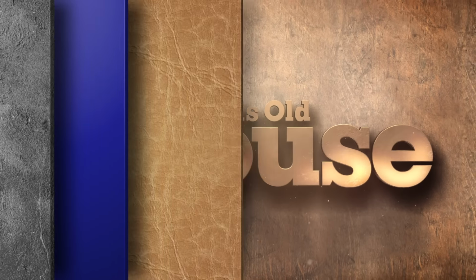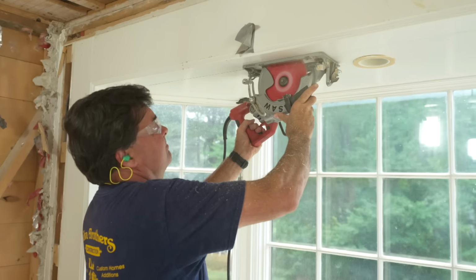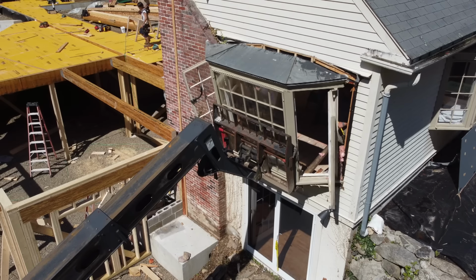Next time on This Old House. New windows replace our rotten bay. First step is demo. And if the toilet in the bathroom above goes where it's supposed to go, there's a joist perfectly in the way of the drain. We know how to fix that.